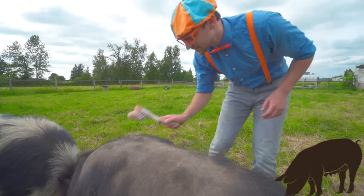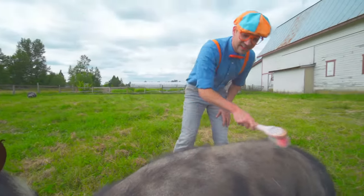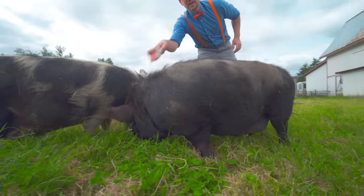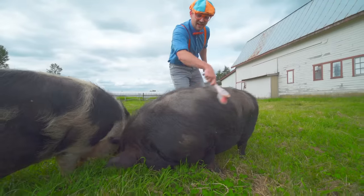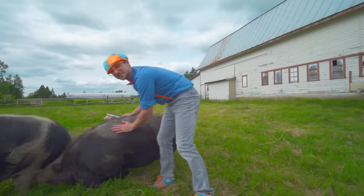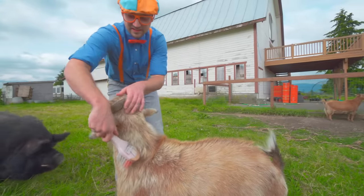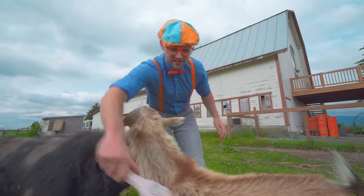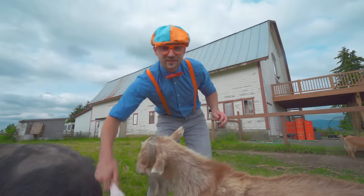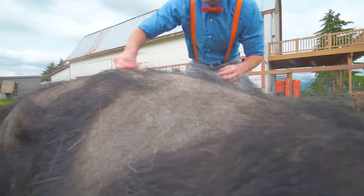You see what I'm doing? I'm using this brush to give him a nice back scratch. There you go. Ooh, does that feel good? Have you ever gotten a back massage or a back scratch? This probably feels just like that. Right, pig? The skin. Hey. Would you like to get brushed? Yeah, there you go. Does that feel good? It's kind of like a bath, but without water, and it doesn't clean you. It just feels really good. I like taking baths and showers, nice and clean, and rubbing a brush on my skin.